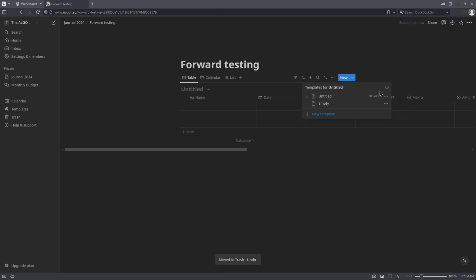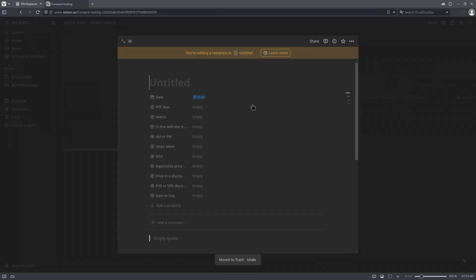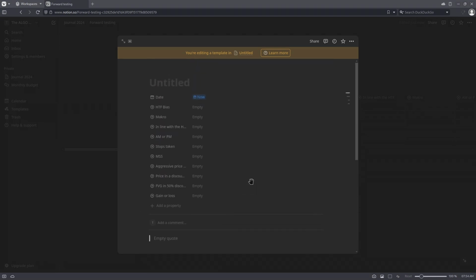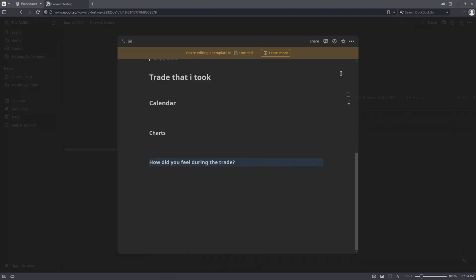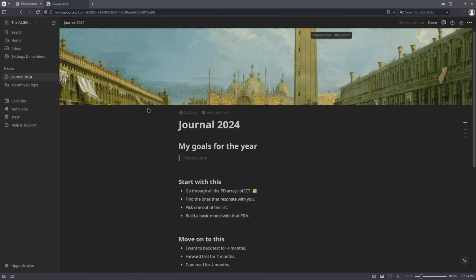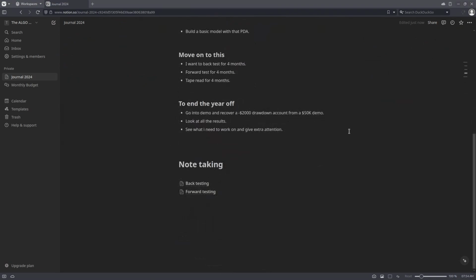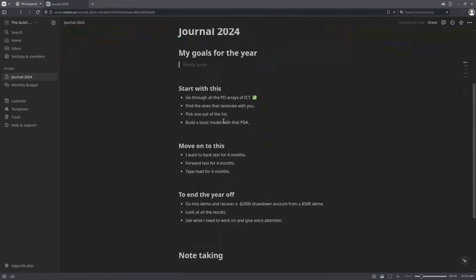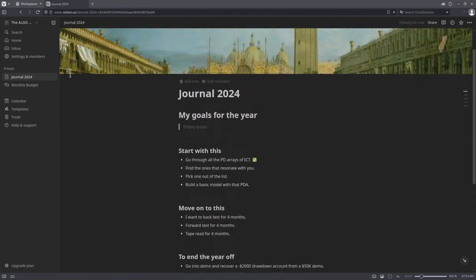You can go into template, just edit your templates, and this is where you could just say, okay, I want to remove this, or I want to change things up. So that's as simple as it is, honestly. It's not complicated, it's pretty easy. And if I want to copy this whole basic template set, then again, I could just go over here and I could just duplicate this.